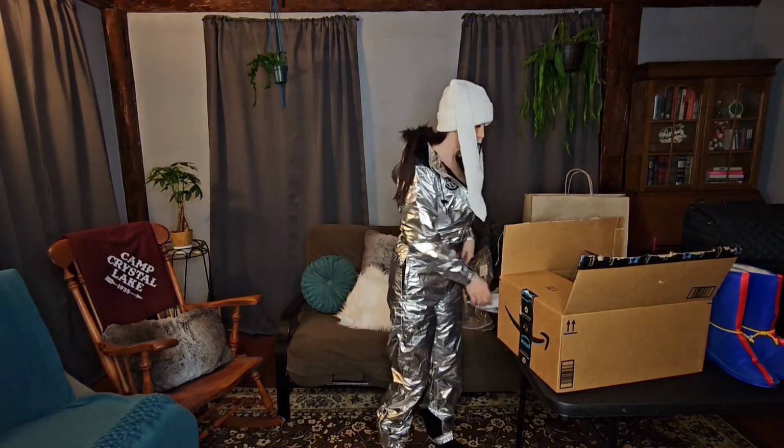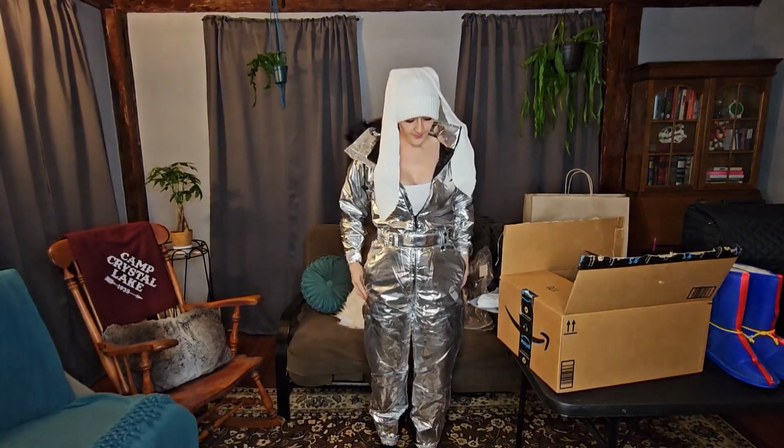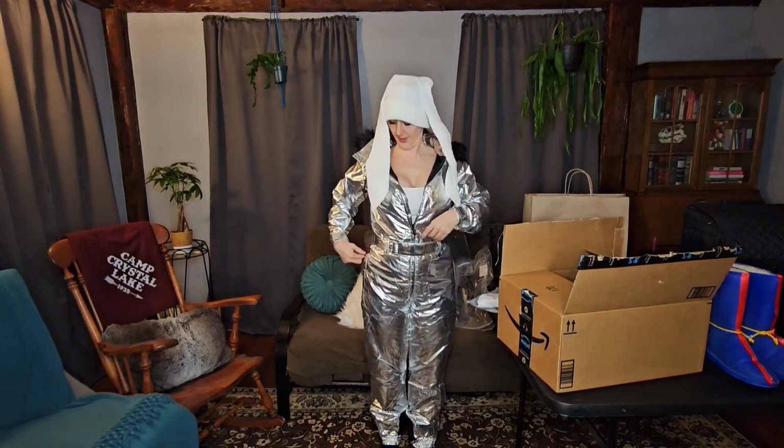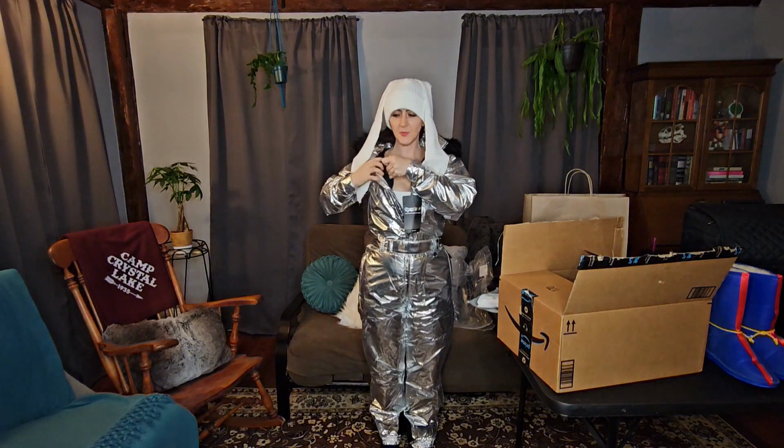I like it. So there is pockets. All right, these go about this deep. That's pretty good. There is an ID type of situation here. Like I said, I'd probably just wear a lanyard so that if someone finds me, it's like on me.